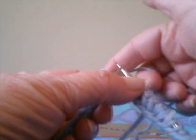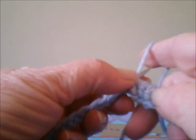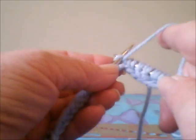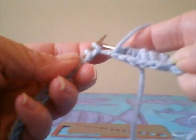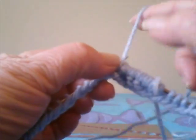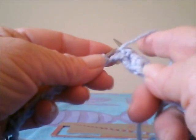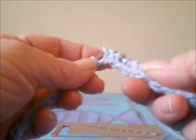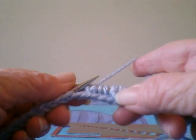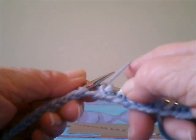Now we go back to the purl. We're going to put it in front, slip it from right to left, wrap it, and pull the stitch off. Since it's 2 of them, we'll do it one more time. Insert it, wrap it, pull it through, and slide it off. Then the yarn goes to the back. Now if you look, we can tell the knits from the purls, because the knits don't have this bump. So we knit 2, and we purl 2, we knit 2, and we purl 2.